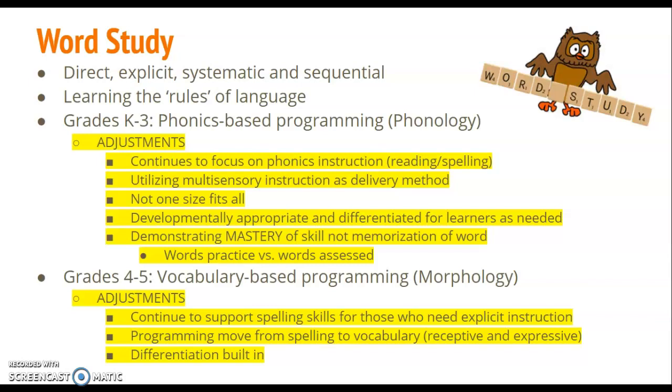In grades 4 through 5, we've moved from a primarily spelling-based program to what all of our data is showing, which is that we need to help our students develop receptive and expressive vocabulary skills. They will receive support in spelling as needed, and so that's not going to disappear. It just will not be through an explicit, direct spelling program. It will be through small group instruction, whole class lessons, as needed based on data and observation.